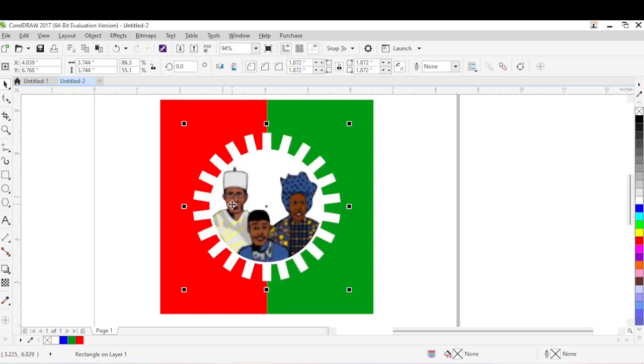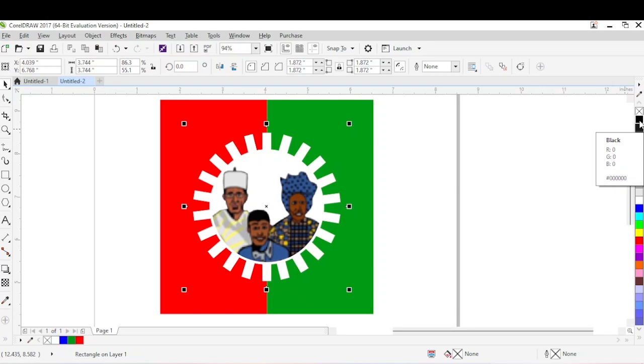Remember when we were talking about outline, we use the right button, right clicking, but now I use the normal clicking to remove the color. Color is the normal clicking to color it. Then the right clicking is to remove the outline. So when you're working with outline, it's the right click.